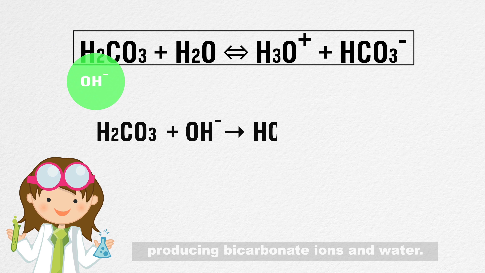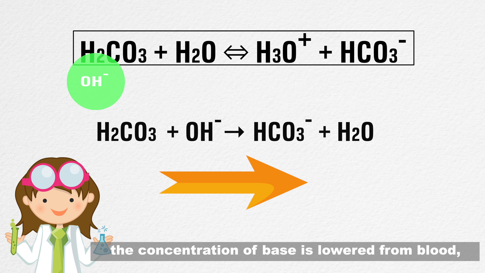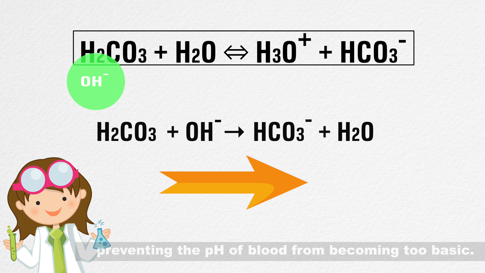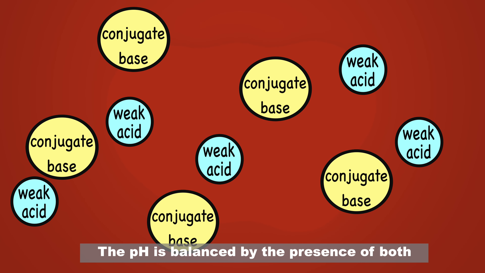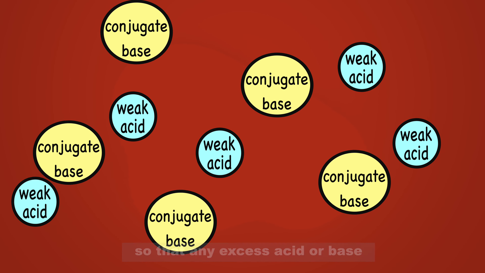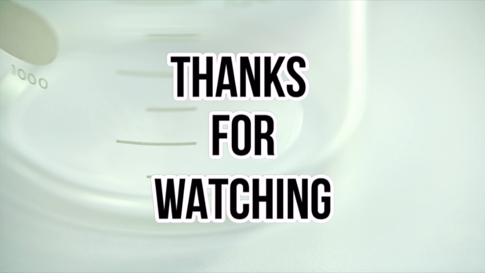Number one: Buffering in blood. Our blood contains buffers in order to maintain a blood pH of around 7.4. Maintaining a constant pH is essential since a pH value higher than 7.8 or lower than 6.8 can lead to death. Respiration produces carbon dioxide as a waste product. Carbon dioxide is dissolved in the blood where it is taken up by the red blood cells and converted to carbonic acid. Carbonic acid is a weak acid. In water, it dissociates partially into hydronium ion and bicarbonate anion, which is the conjugate base. Carbonic acid and bicarbonate anion can now work as a buffer system in our blood.